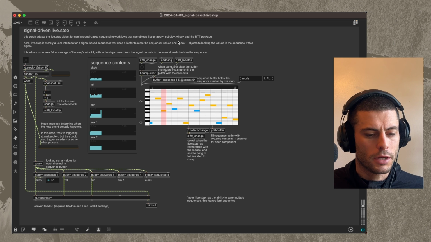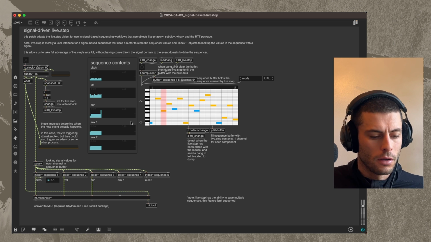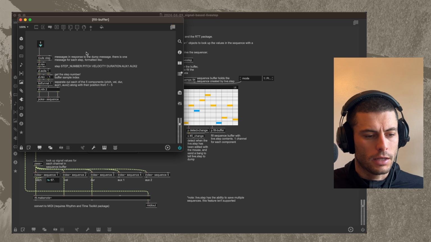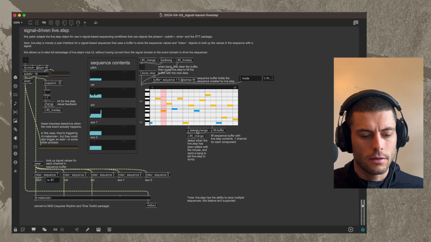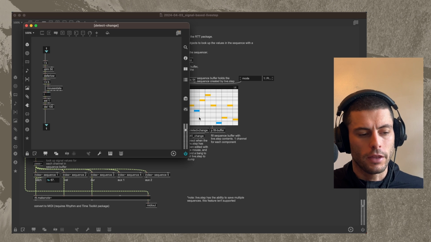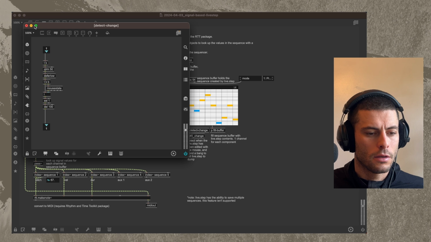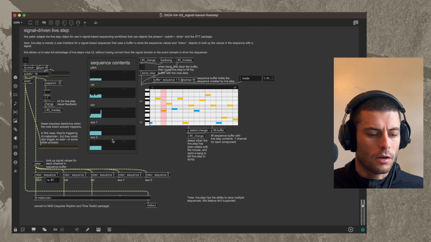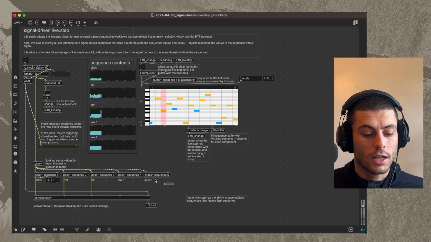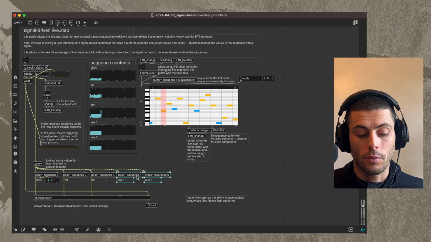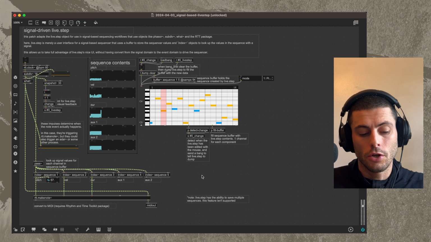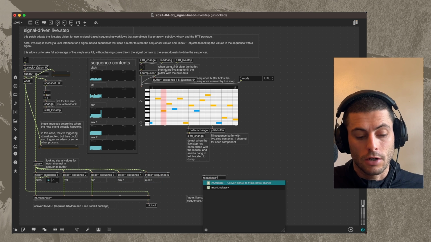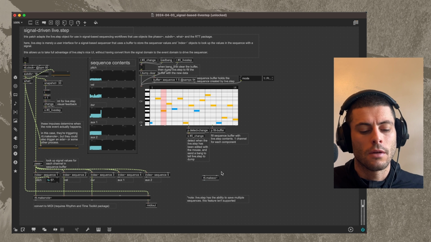So that's basically it. Let me go back to my other patch where things are a little bit more detailed and commented. So the only real differences in this one are I encapsulated these pieces here that are doing the filling of the buffer as well as the mouse detection stuff. This is a little bit nicer looking, and we're also showing the auxiliary lanes. I'm not doing anything with those, and I'm also querying them here. We're not doing anything with them, but you obviously could. You could use rtt.makecc to send them out as MIDI control change messages or what have you.